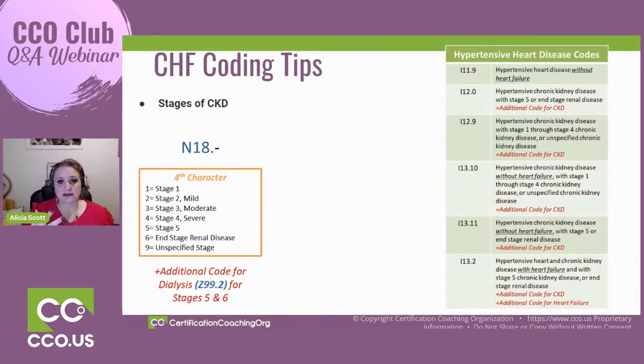Now, 3 signifies you've got that triad going on. There's a triangle. You have CHF, you've got the heart failure, you got the CKD, and you got the hypertension. So there's 3 things happening, and there's 3 options for you. You can have hypertensive heart failure with CKD, and you can have it without heart failure, and then it involves the stages. If you have a patient that has CKD, you always add that CKD code with these other codes, right? And that's the coding tips that you need to know.